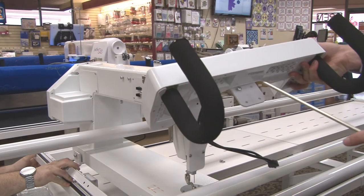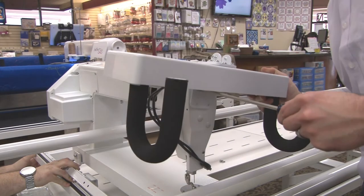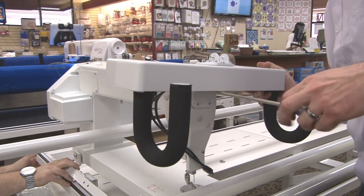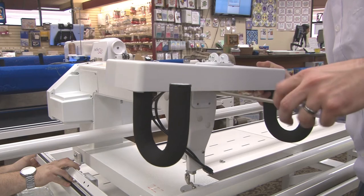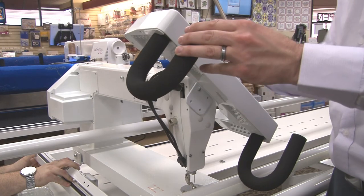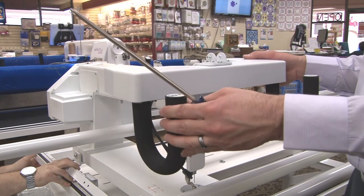To install our handlebar, at first we'll use one screw. We'll place the one screw through the upper left hole of our L bracket, and then we'll screw onto the faceplate of our machine. We don't want to screw this all the way on just yet, because we need to pivot this handlebar out of the way while we install our side rocker arm cover. Then we can reinstall the last three screws of our handlebar.